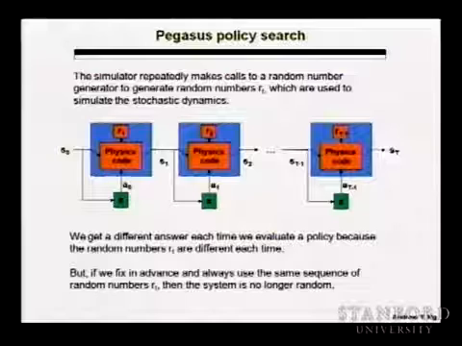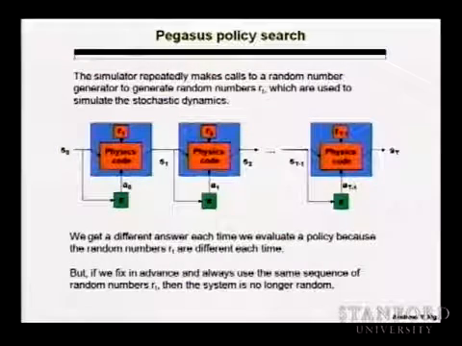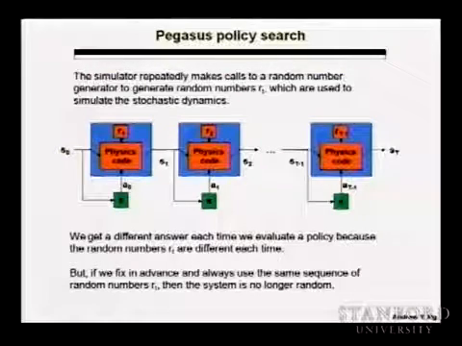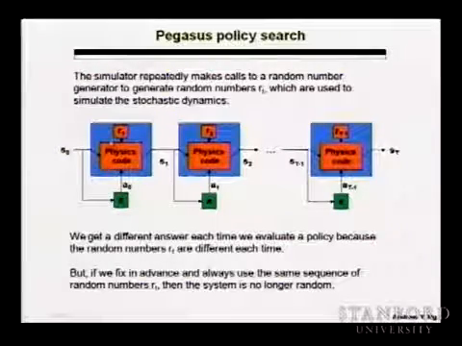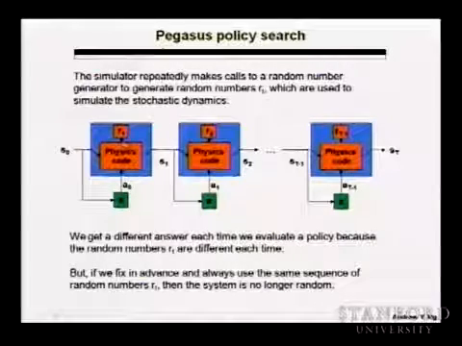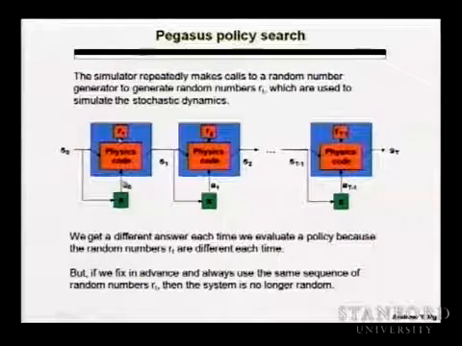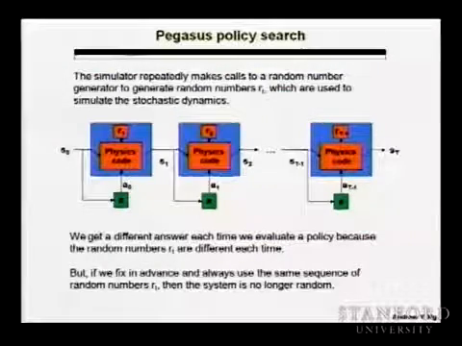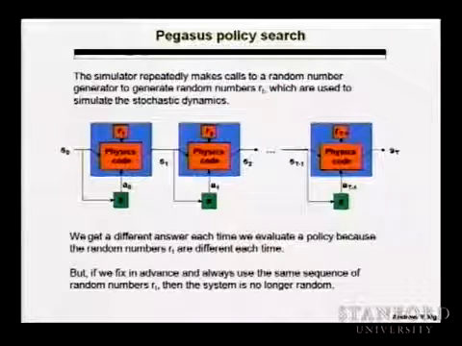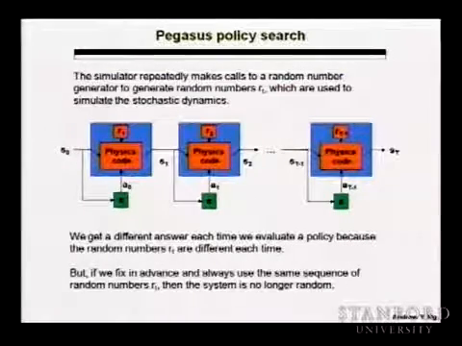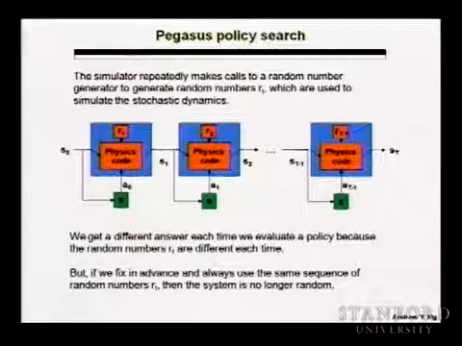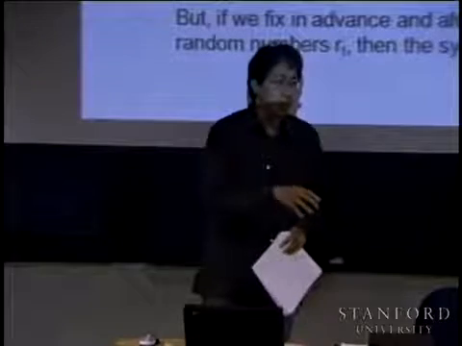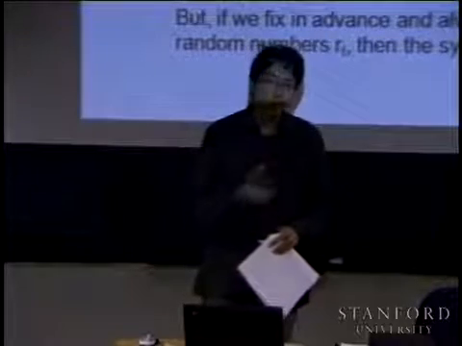Pretty much the only way to write a simulator with random outputs is to make calls to a random number generator and get random numbers, these RTs. Then you have some function that takes the inputs S0, A0, and the result of your random number generator, and computes some next state as a function of the inputs and of the random number it got. This is pretty much the only way anyone implements any code that generates random outputs: you make a call to a random number generator, and you compute some function of the random number and of your other inputs.